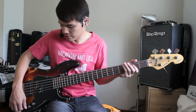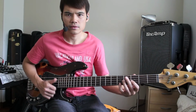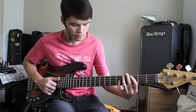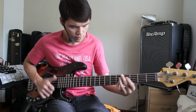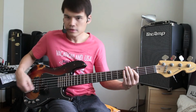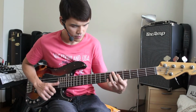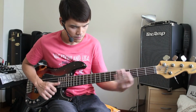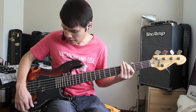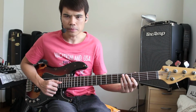Well, this is of course that unmistakable Stingray sound. If I bring it to series, very nice slap sound. And of course, I can just dial back both pickups so that I have a rounder top end as well.